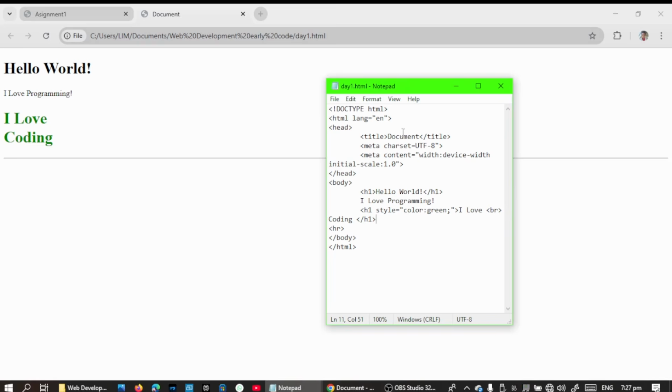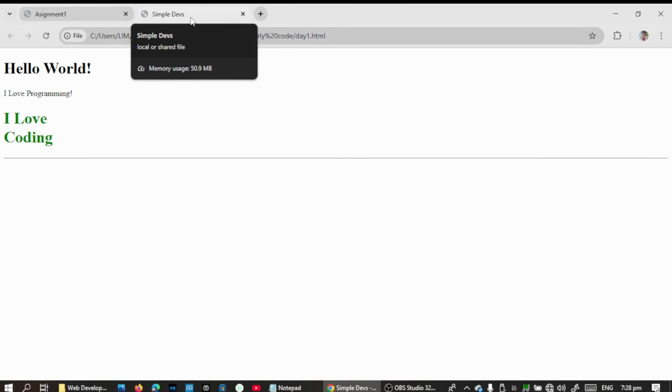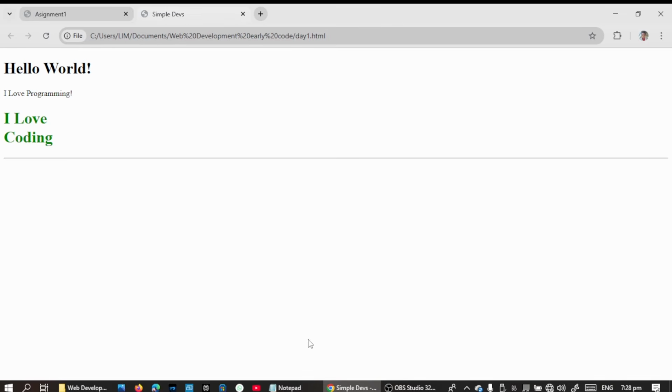So now if I change the name to, let's say, simple devs, and then I press Ctrl S to save it, and then I refresh the website, you see it changed the name to simple devs. That's just what it particularly does.